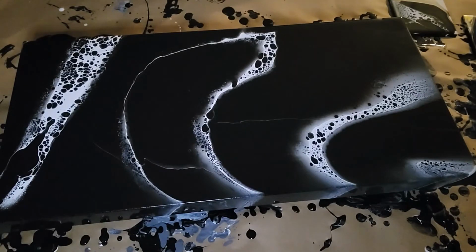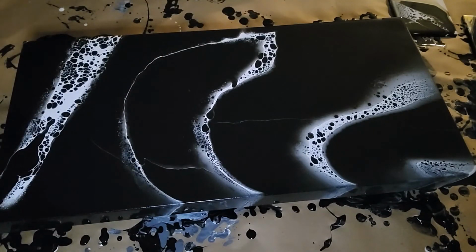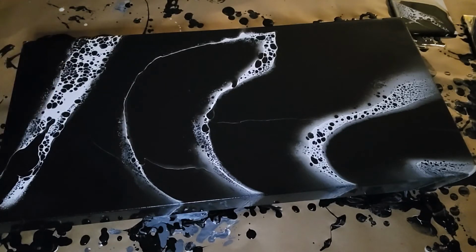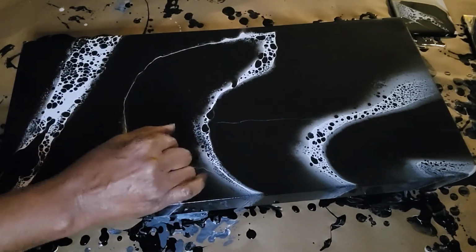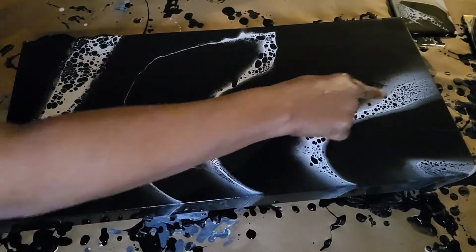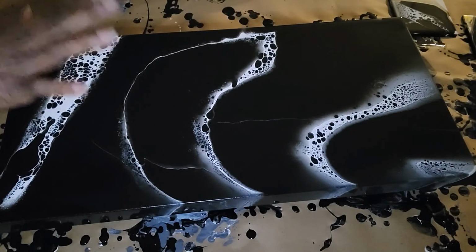And we're back. So as you can see, it did get a good reaction to the white being poured over the black base. I didn't want to torch it a lot because I wanted the cells to appear naturally. But you can see the areas here, the little tiny cells, that's where it was torched. But these cells here, those are all natural. They popped up on their own.